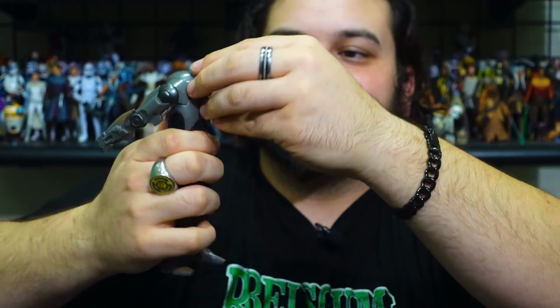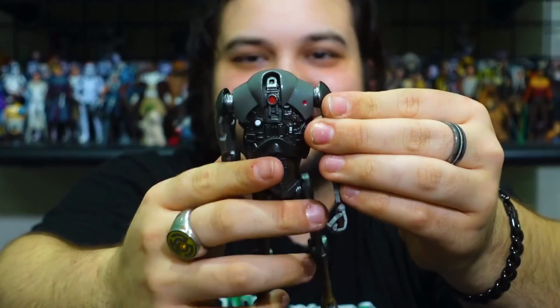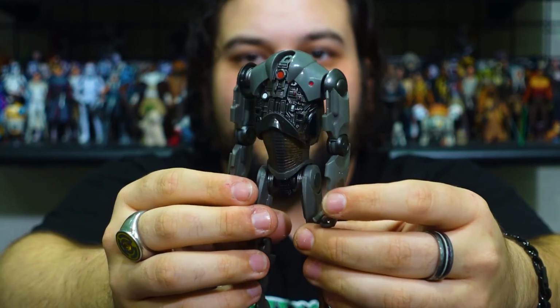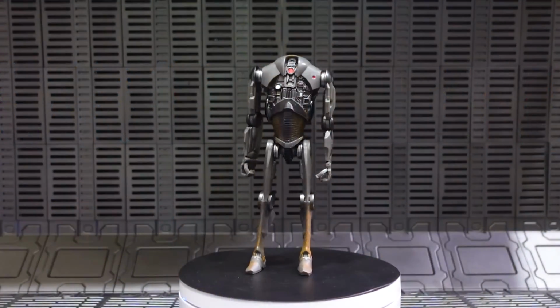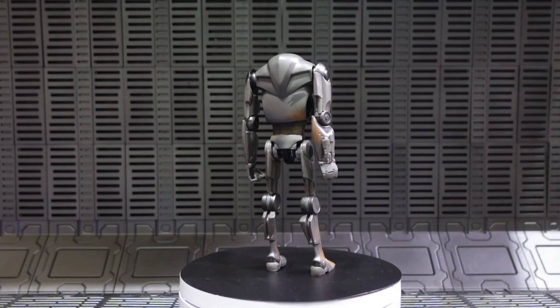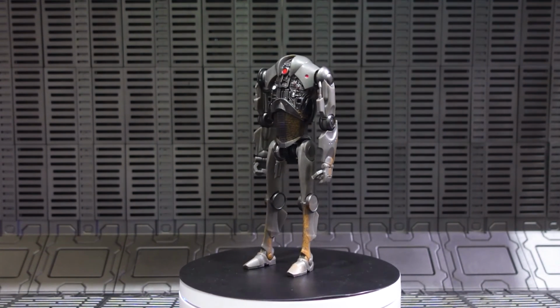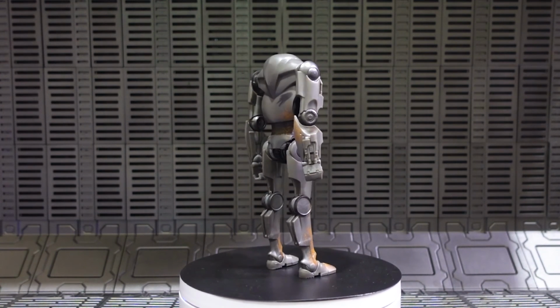And then one of my favorite features, the head and chest panel come off just like in the Republic Commando video game, which we did play for you here on rebelscum.com if you want to go back and check out that gameplay footage in case you haven't experienced that story in Star Wars. I covered the entirety of the Republic Commando story mode for all Star Wars fans who wanted to view it.